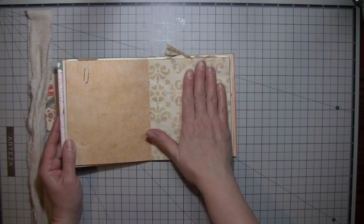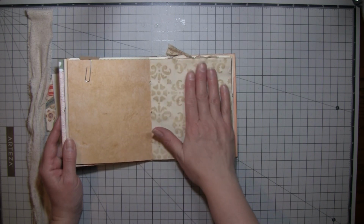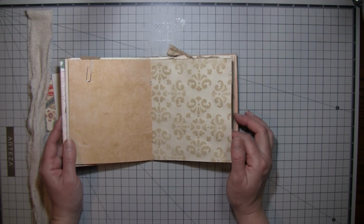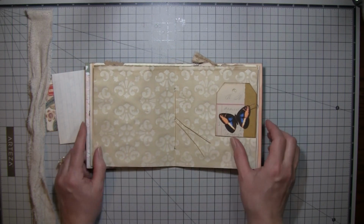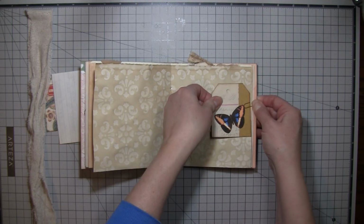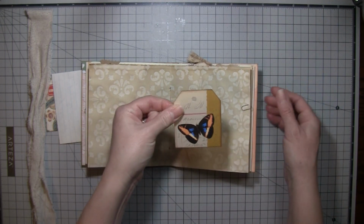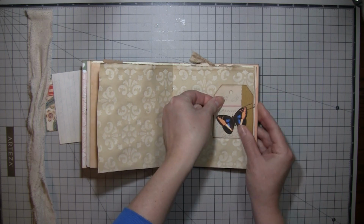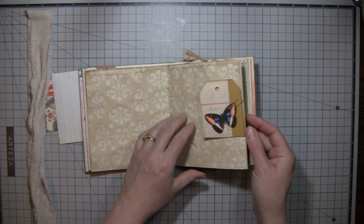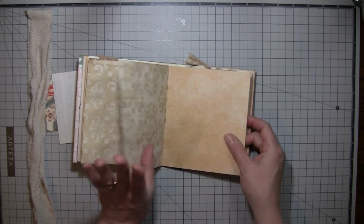And then this is Grammy's Keepsake. I'm pretty sure she has some of the original coffee dyed paper from her. It's beautiful. Look at that. Isn't that amazing? And then this is a little short tag. So cute. Samantha. Awesome. And that's the middle of the signature, obviously, because the ties are there.